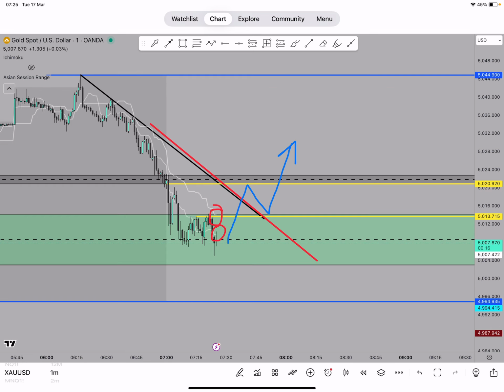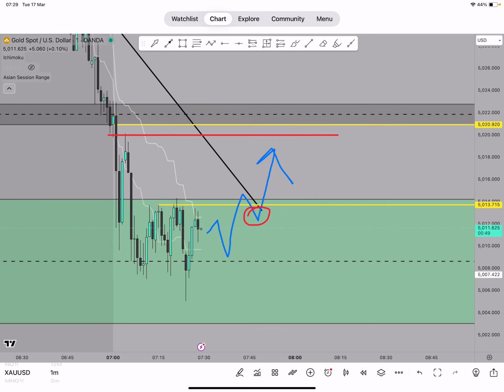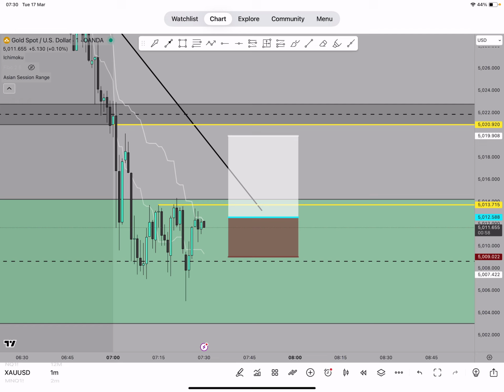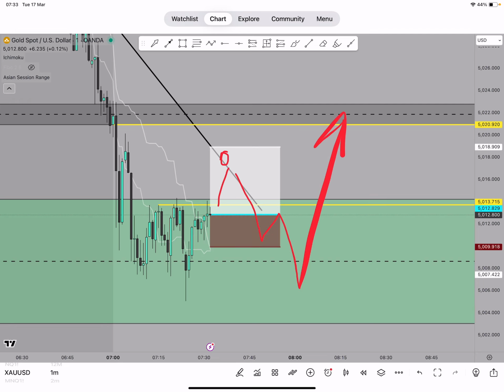Now you can see the TK lines, the two white lines, are getting closer together, so getting nearer for confirmation for a possible break to the upside. And now I'm starting to identify areas. There's no clear candlestick patterns, but I'm identifying that kind of area for a potential buy. And that would be where it was.